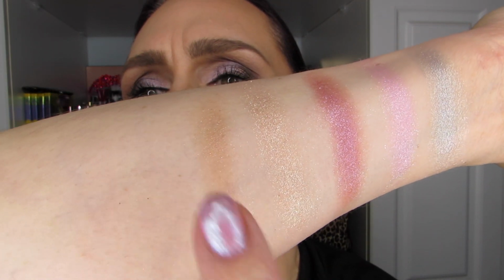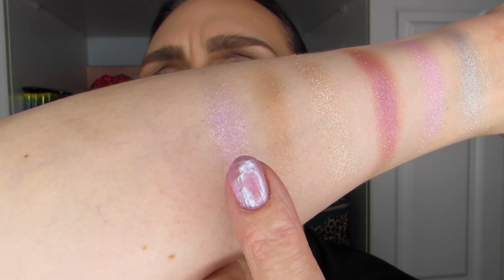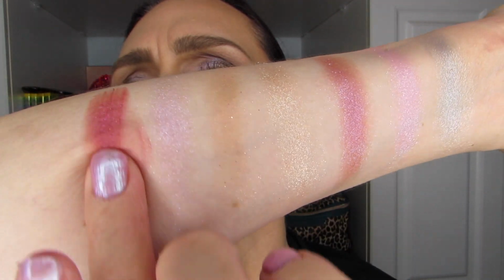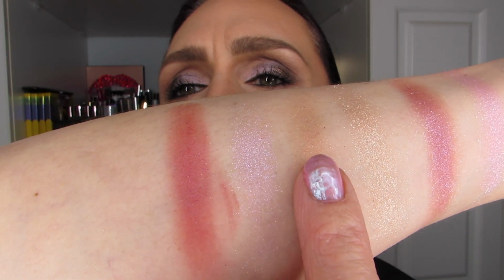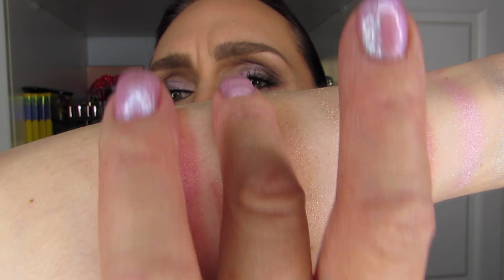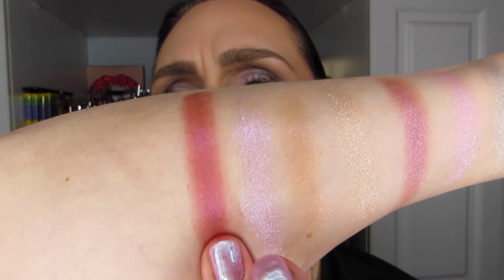This one is Bling Thing. Here for It. And finally, Strike a Pose. Let's do that again. All right, Bling Thing, Strike a Pose, and Here for It. Oh, much better. I don't think that's a transformer. That looks pretty deep to me.